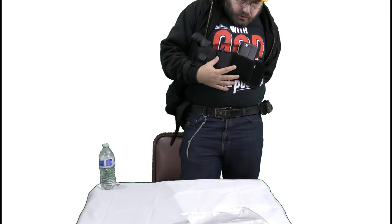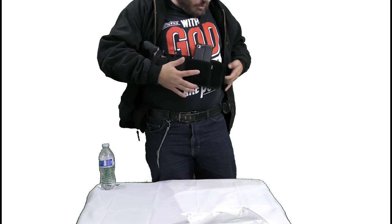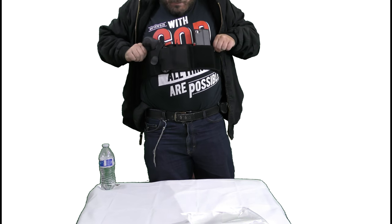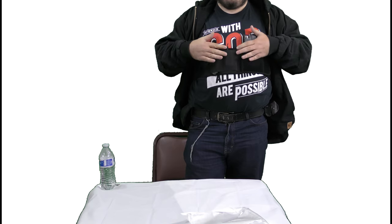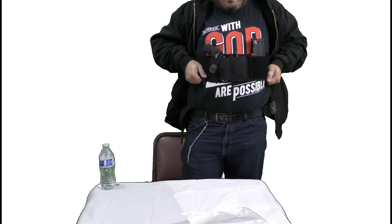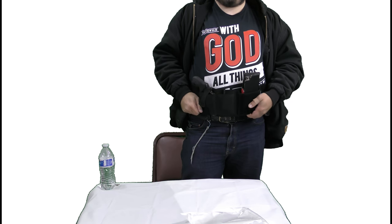Now the only drawback to the belly band approach with revolvers is that it seems like it's sucking them in towards you, so the barrels are pointed at you when you put this thing on. I'm breaking the rules right now because you're not supposed to point the gun at any part of yourself, and I've got my hand under the gun — but thankfully it's not loaded with live ammunition. Because of the shape of my belly, if I go up higher with this it's not pointed towards my body — it's pointed out because I'm above the bulge.